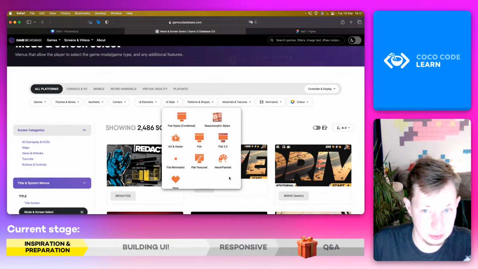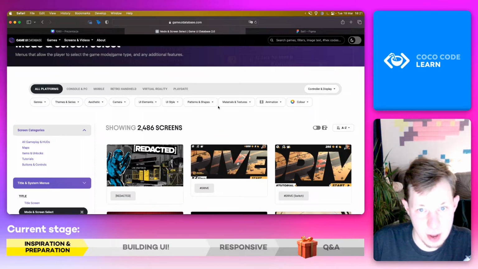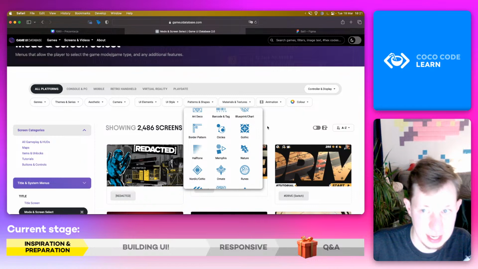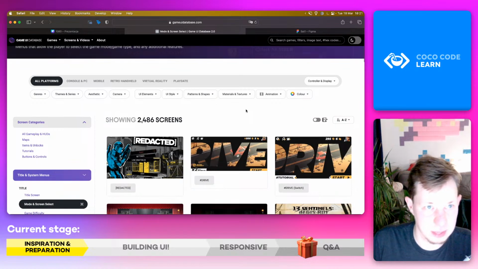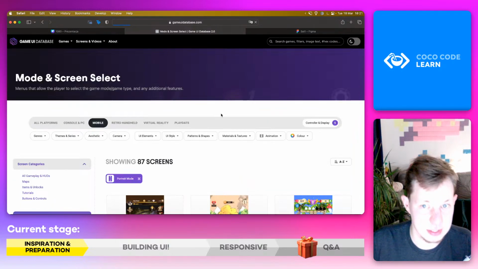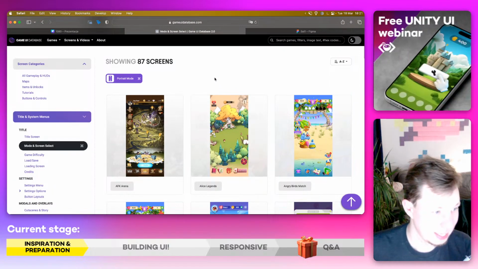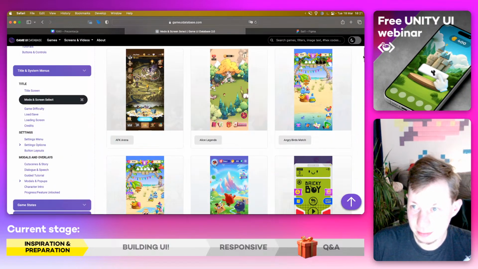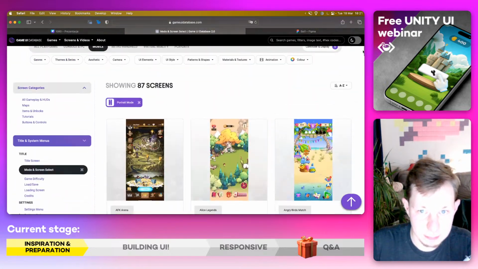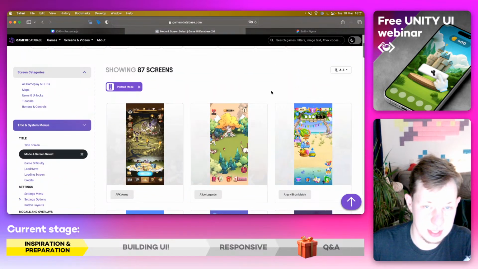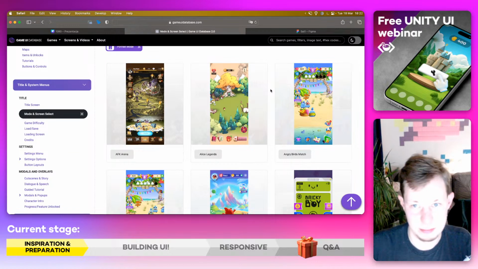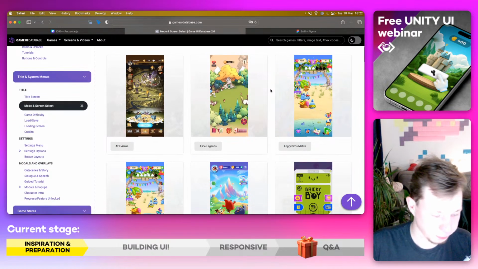Maybe you like to do a flat style of your UI, or maybe you like to have some nature elements in it. But this time I will apply a very basic filter, which is display portrait, because today we'll be doing a portrait game. And this is the straight inspiration for what we are building today. Because this is this lobby screen, portrait, perfect example.